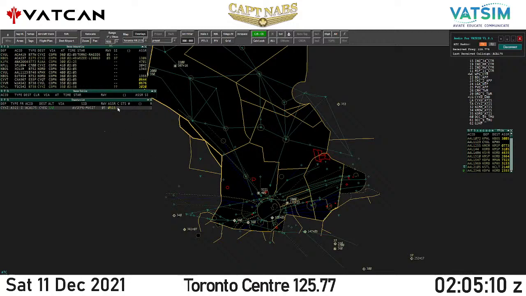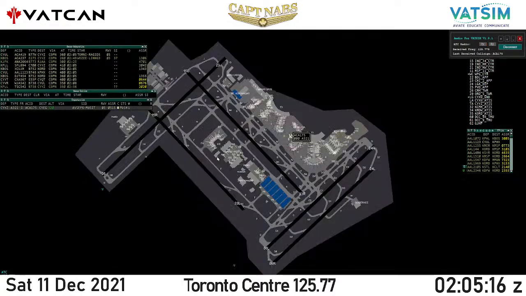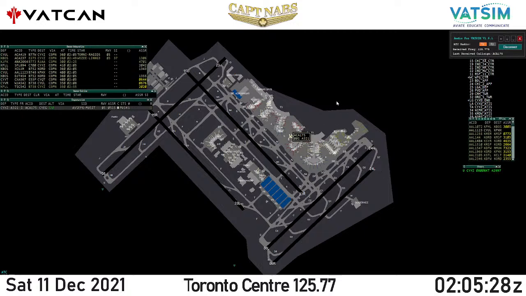And Air Canada 175, that readback is all correct. Information Uniform is now current. I assume you've got it at this point. You ready to taxi, you said? Affirmative, ready for taxi. Air Canada 175, runway 05, and the altimeter, I lost it here. It's 2997. Taxi out Alpha Kilo, Alpha Sierra, Echo, Golf, Hotel, and hold short of 05. Alpha Kilo, Alpha Sierra, Golf, Hotel, and hold short of 05, Air Canada 175. Air Canada 175, roger.